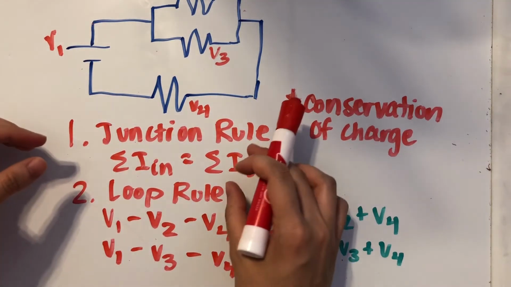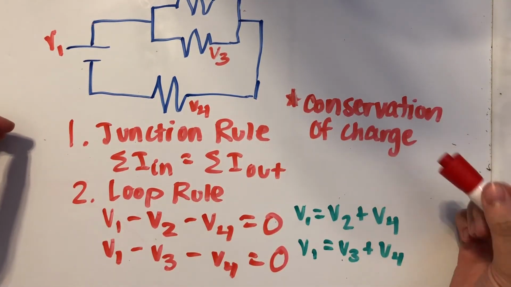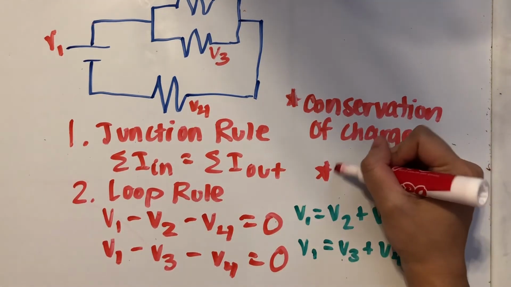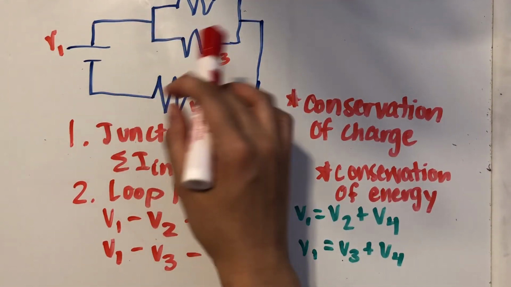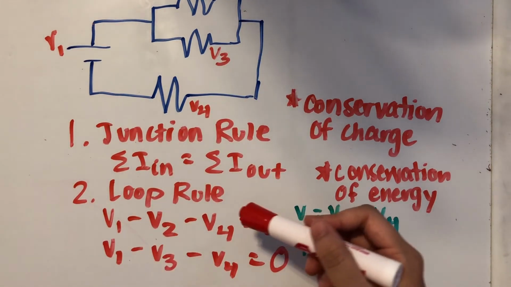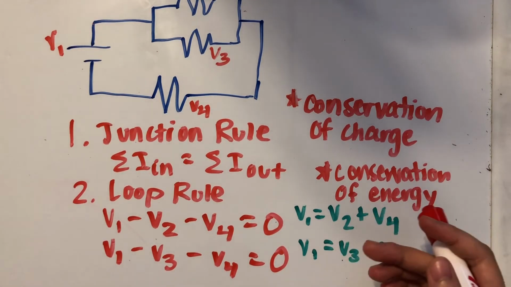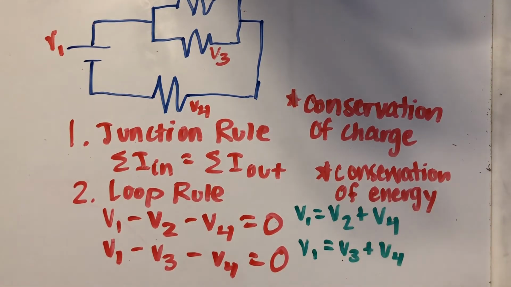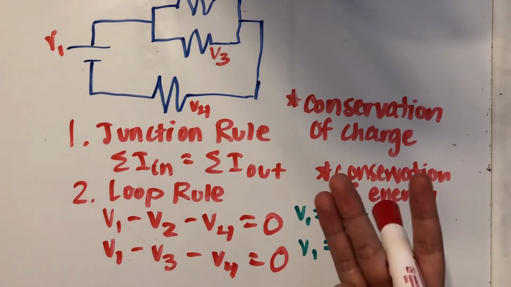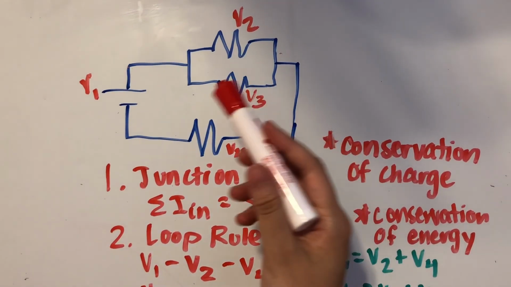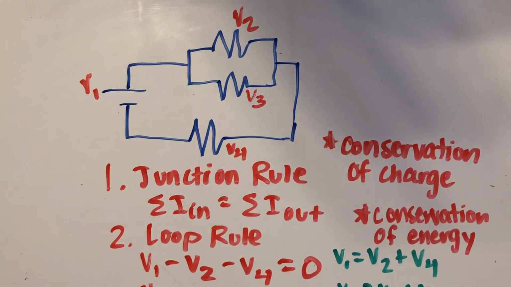Just like the junction rule related really well to the conservation of charge, the loop rule relates really well to conservation of energy. Because if we define the voltages like we did in these two equations here, and we end up with 0 at the end, that means we're neither gaining nor losing a potential difference. So hopefully now that you have a couple more tools under your belt, we have Ohm's law, the junction rule, and the loop rule so far, we can try to solve this circuit in the next video given a couple of known values.